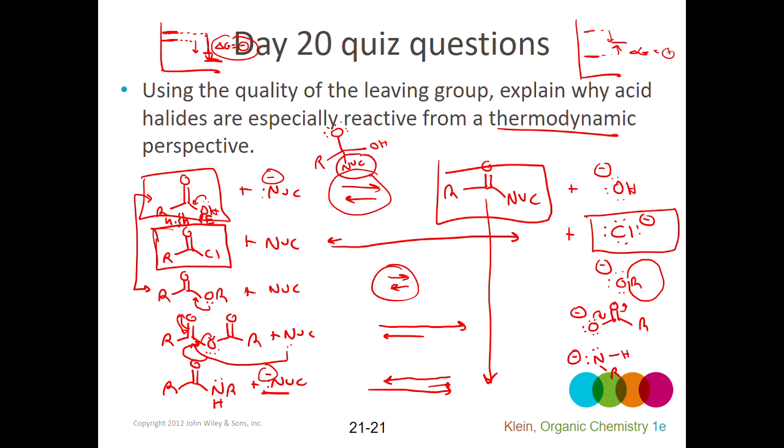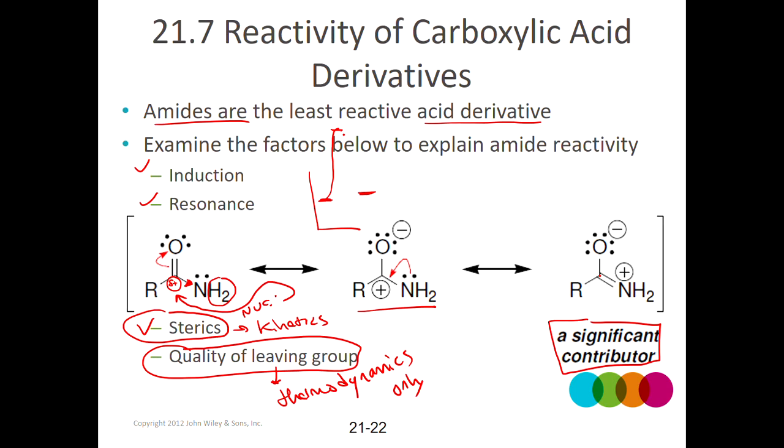So if the nucleophile is bulky, or this R group is bulky, maybe there's a bulky R group on this oxygen, or bulky R groups if it were nitrogen, all that bulk can make it less stable during the transition state, and that increases the energy of the transition state. So sterics is about kinetics, because it's really only relevant during the transition state where the groups are repelling. And the more sterics there is during the transition state, the less often the process can get through that transition state. So that really slows down the kinetics of the process.